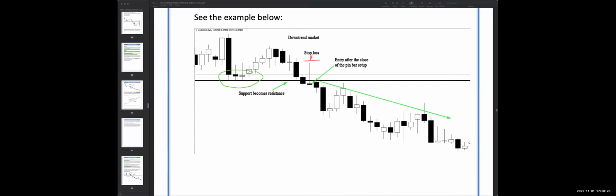Right? You can see price hit the zone. That means now this zone is what? The support zone. The zone was broken. We agree. Price came back into the zone, which is now a resistance zone, and gave us a pin bar. As soon as it closes, you open your sell. Okay. Stop loss goes way above the pin bar. Then you do your risk to reward. If you are doing 1:2, twice your risk is your TP. So if twice is somewhere there, your TP will be there. Right? If it's 3 times, then your TP will be somewhere here. Just something like that. Okay, so that's the illustration: this is a downtrend, and support becomes a resistance.